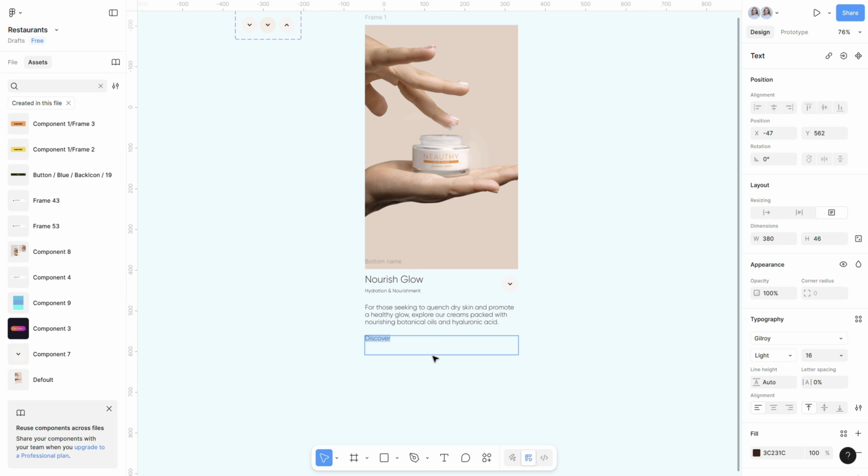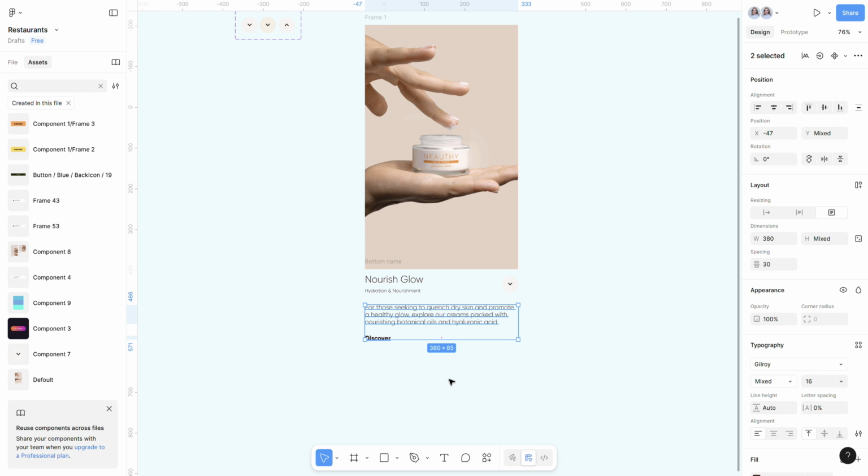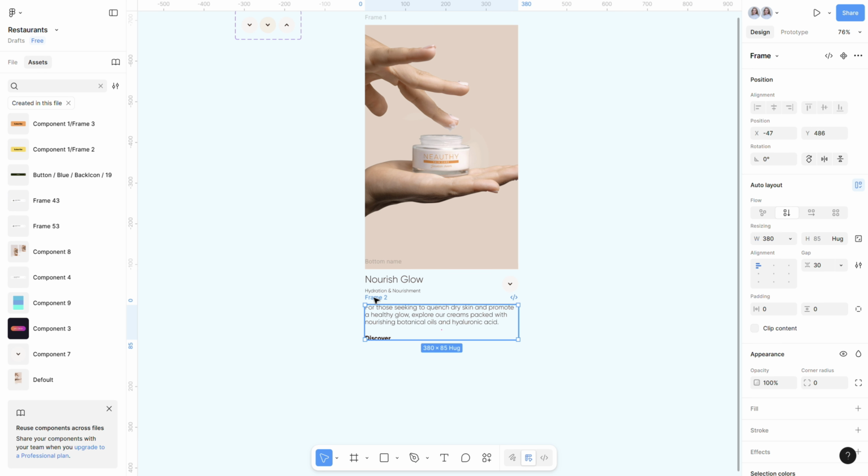When you click it, it will open the product page with more details information. Then I'll combine everything using auto layout into one block called content.